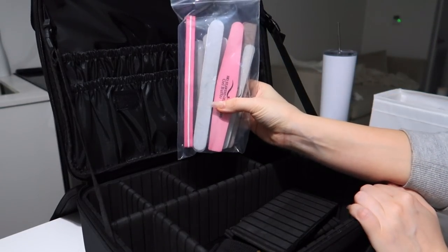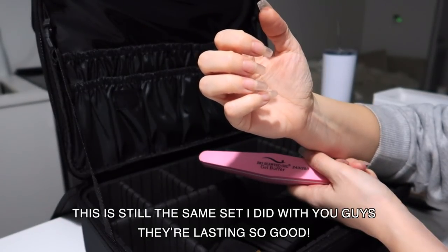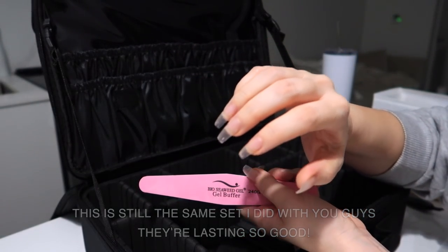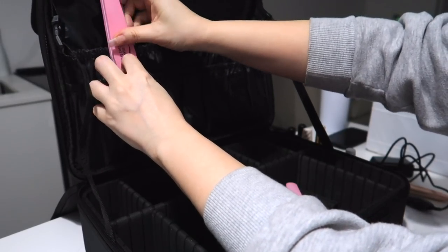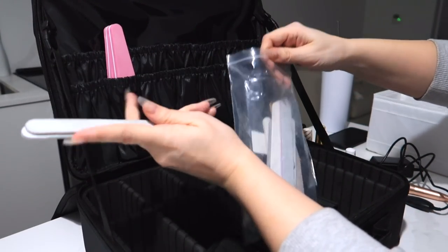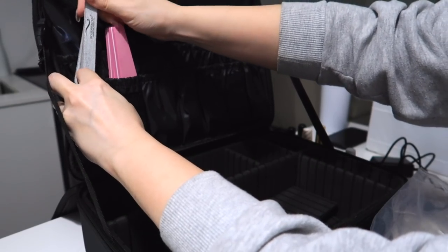I love this area over here for all of my nail files — I felt like that made the most sense. I want to finish up my nails probably tomorrow; I still need to file some stuff off. There's still a little bit of gel polish on here. I almost messed up my cuticles because I pushed them back a little bit too much, but my nails are still staying strong. This is the same set from the tutorial I did for you guys and they're still strong. Buffers in one area — I can move this around if I need to — and then I have these more skinny nail files.